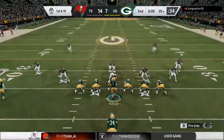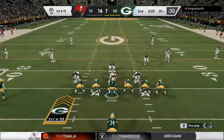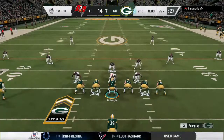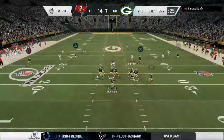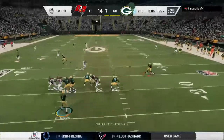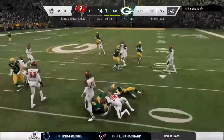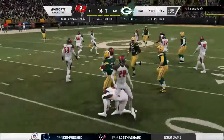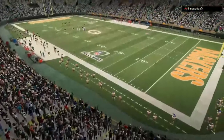The Packer offense ready to get their next drive underway. Likely time for just one final play, and then it'll be off to the locker room to talk about how they can erase this deficit. Yeah, and I think a lot of people look at it and go, well, maybe you take a shot here. Maybe you get some momentum going into the half. What's the flip side of that? You do something crazy, quarterback gets hit, ball comes free, and now you're down an even bigger margin. Go ahead and take this one, go to the locker room, start over.